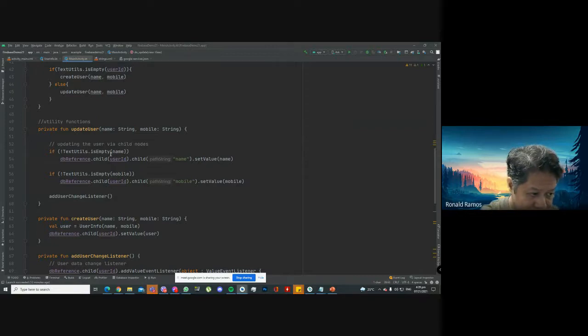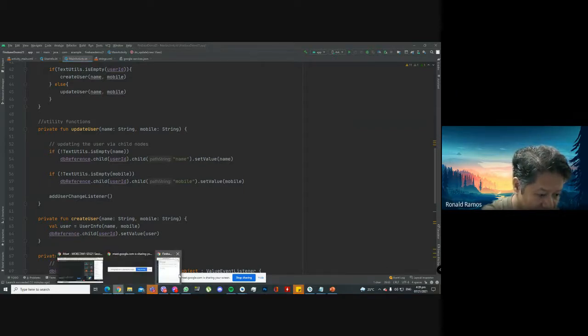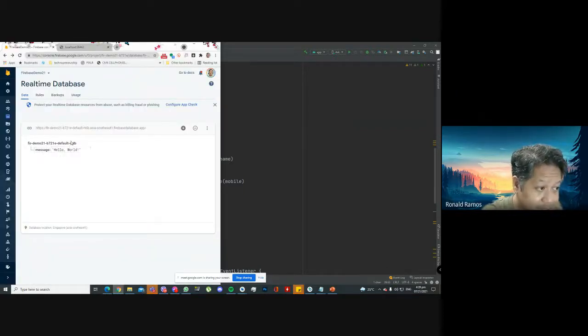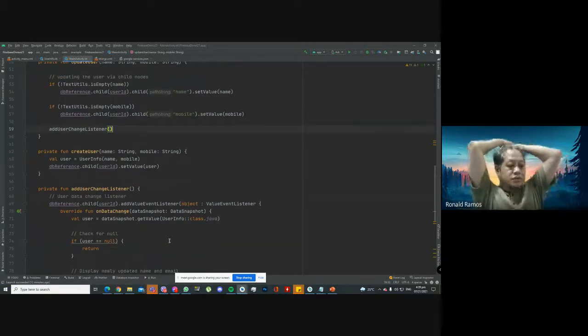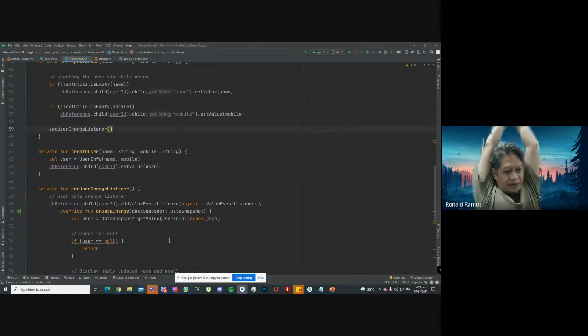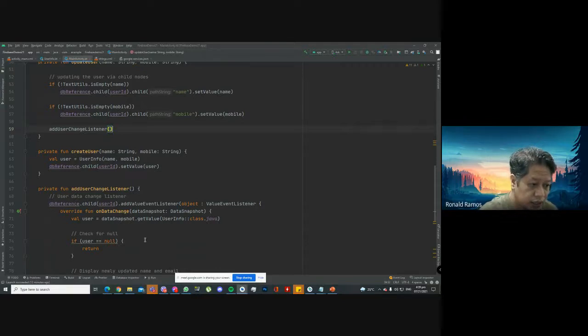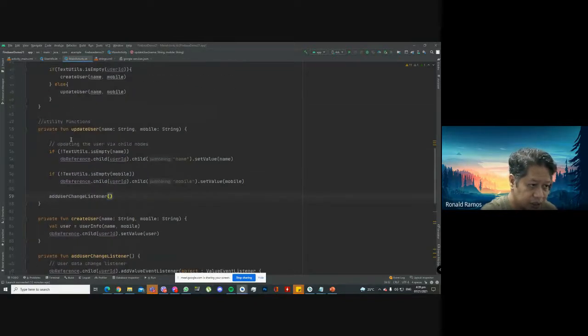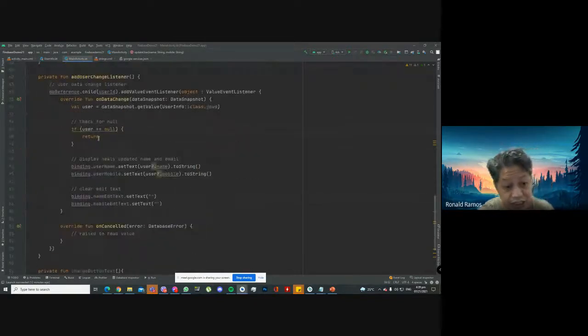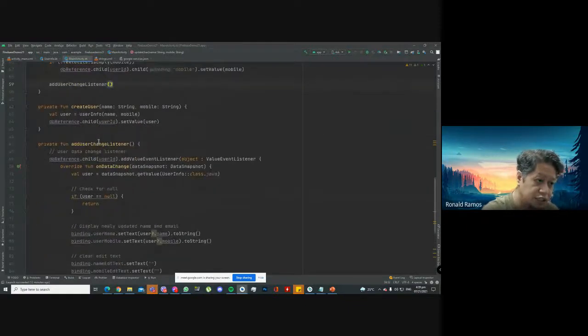So the child here is the node inside Firebase. So this is a child of the database. And then we have create user, which uses set value. And we have this important one, the add user change listener, which is called in update user, and refreshes the information on the page.